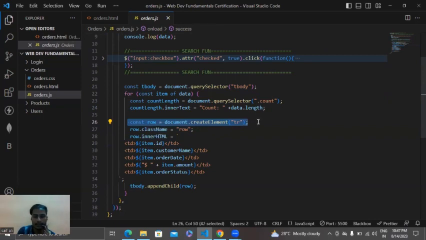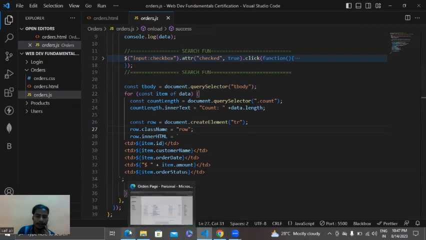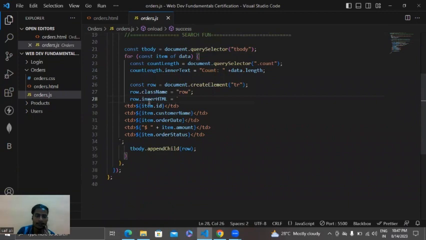This is the tr tag which I have created dynamically, using document.createElement, and given a class here, row, and used innerHTML for ID, customer name, order date, amount, and order status.